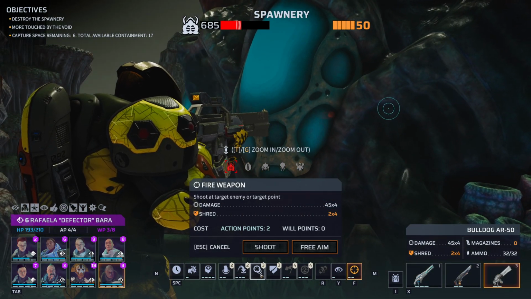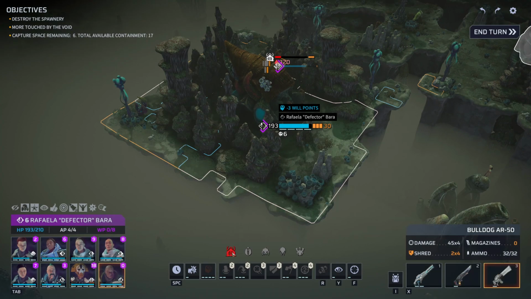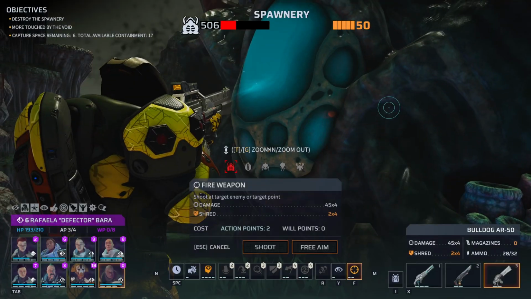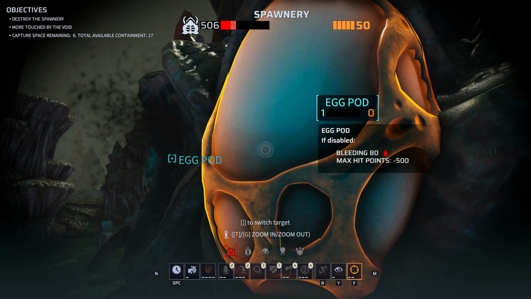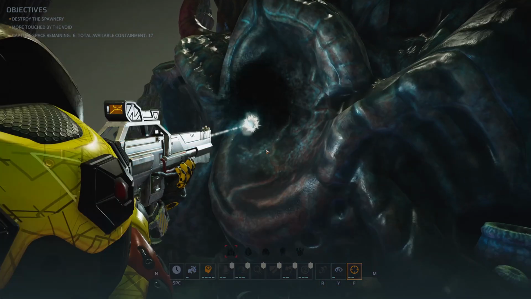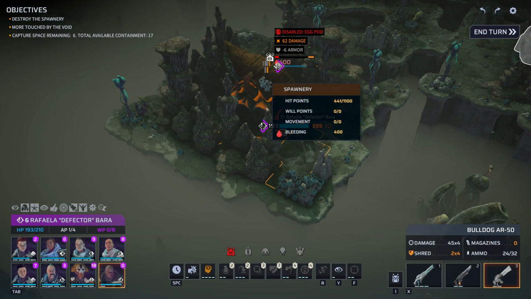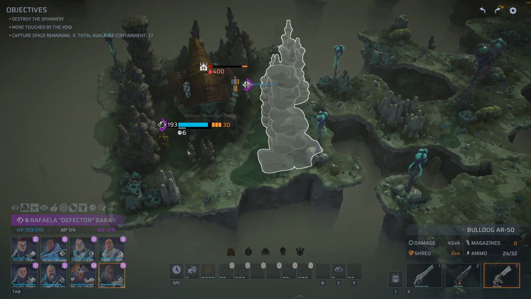Engaging. Still just get it over with. Oh, it's got one left? How is that even possible? Okay, it's now bleeding at 400 to turn. We start the exit. Okay.